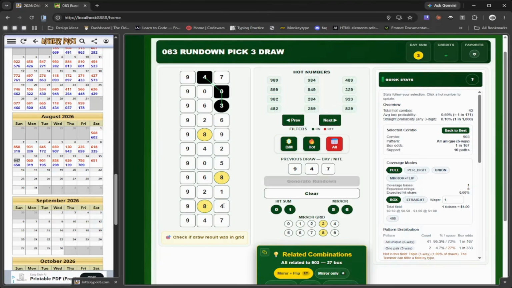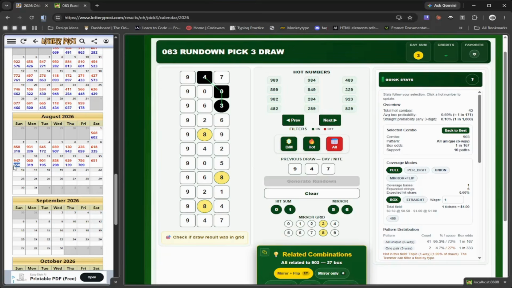Once you understand it, it'll be real easy for you to understand the mirrors and the flip numbers too. I can see it at a glance. I use the last column to determine that most of the time too. All right, so now what we want to do is see if 6:50 came out, which is the evening.